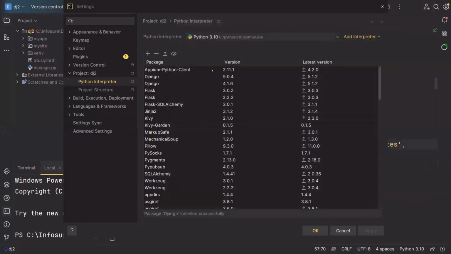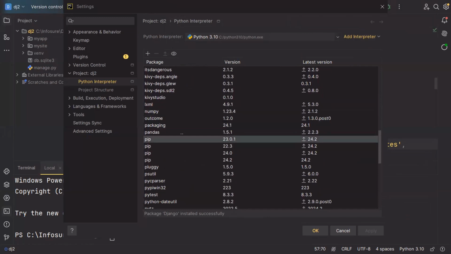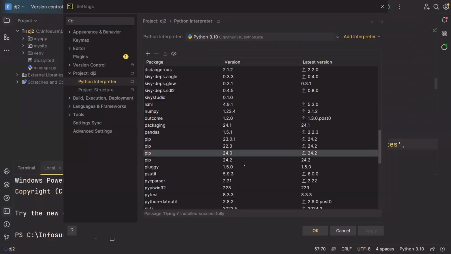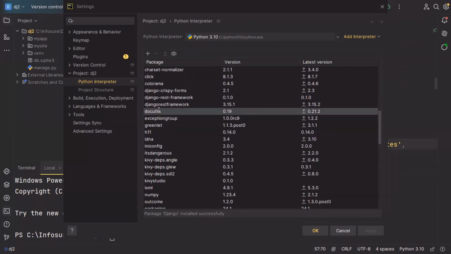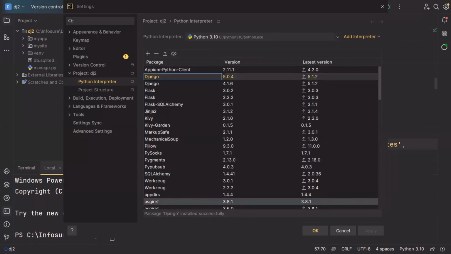Pip is also a Python package, so when you come here to the interpreter, one of the things you'll always have to do is bring pip to the latest. See, pip itself is slightly one version behind, so we have to bring that to the latest as well. And once pip is there, you could install from PyCharm by choosing this. When I chose that specific Django version, I chose this one, and then go about install packages.